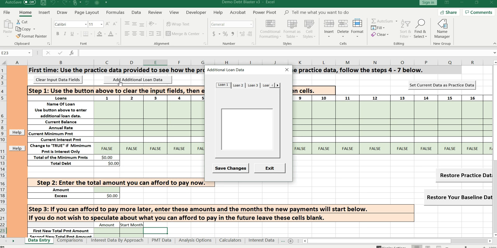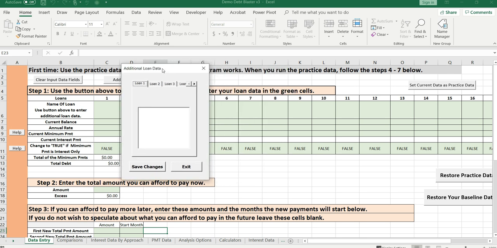Pull the Add Additional Loan Data button over beside the cells for Loan 1. It is best to organize your loans, for example, by rate or by size. I will now type the name of the first loan in the appropriate place, for example, Maximum Profit College Loan.